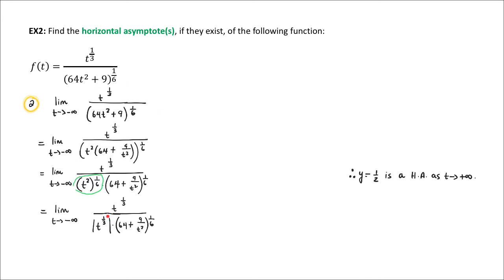And here I am back to the absolute value. And as I said before, in my next step, I will have to eliminate the absolute value, and I'm going to do that by placing a negative because now t is approaching negative infinity. So t to the 1/3 has to end up being positive, and the only way that I can make that positive is by placing absolute values. And I know that t to the 1/3 has to be positive, if you remember, because of this green selection right here. Do you see it right here above? T squared to the 1/6. Prior to simplification, t squared to the 1/6 has to be positive.